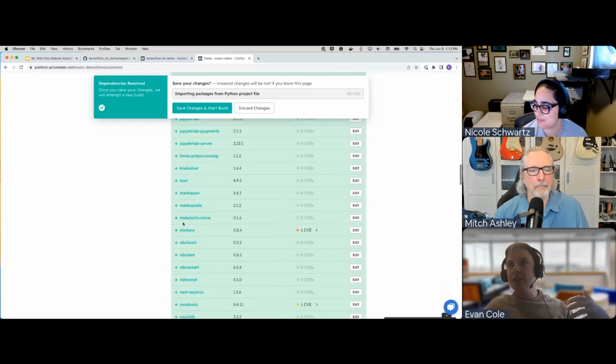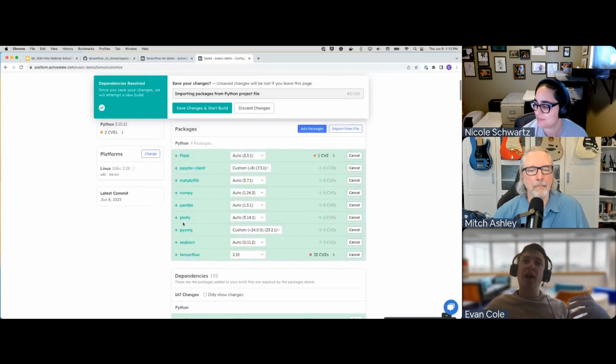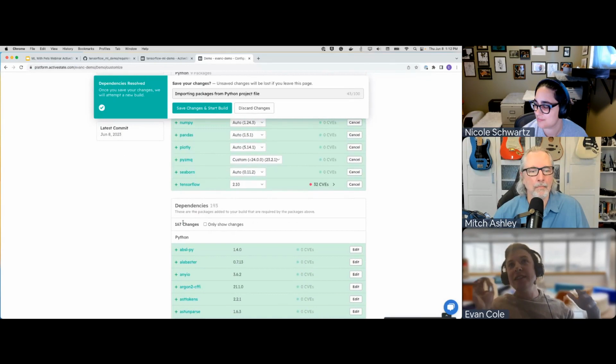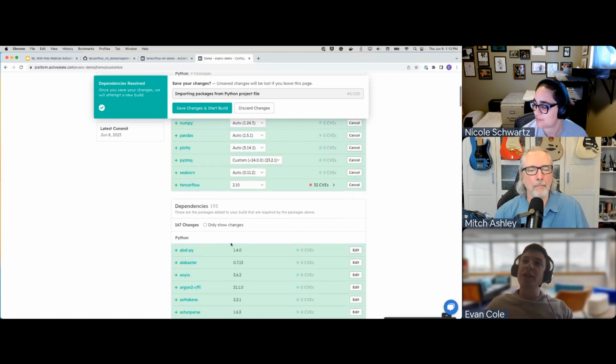Because the reality is the business logic for TensorFlow is mostly written in C, not Python, with TensorFlow being a developer-friendly wrapper in the Python ecosystem. So this is really powerful observability.